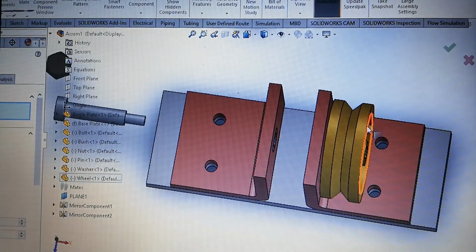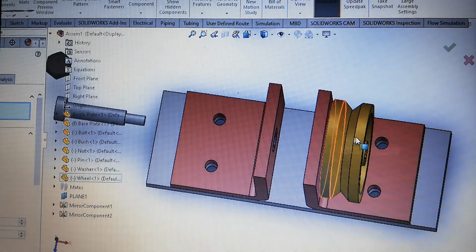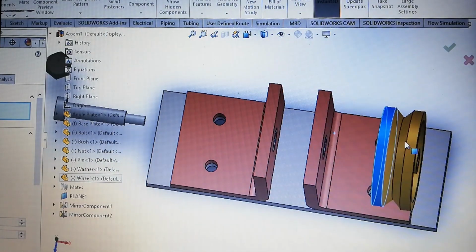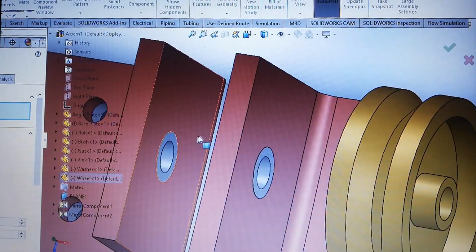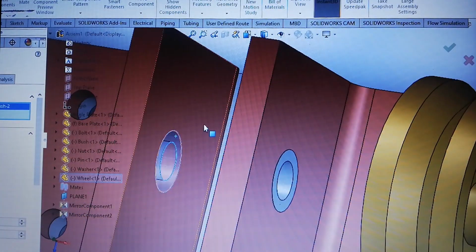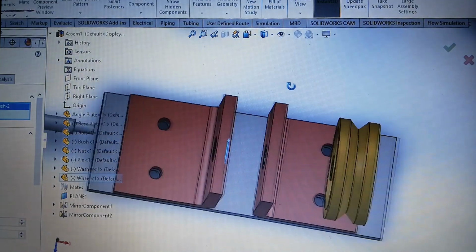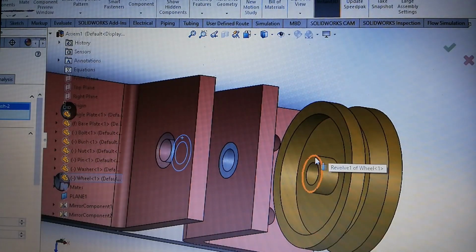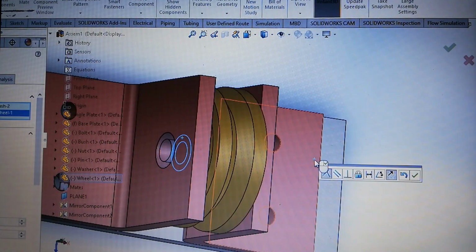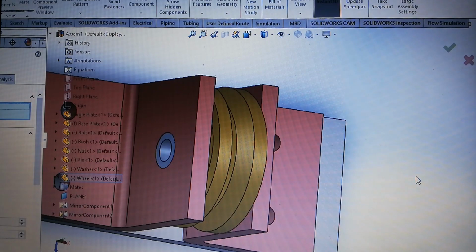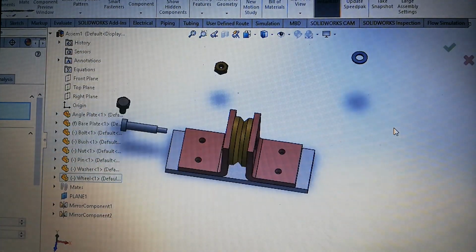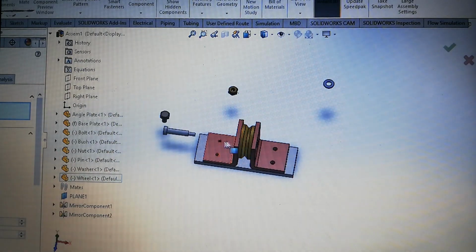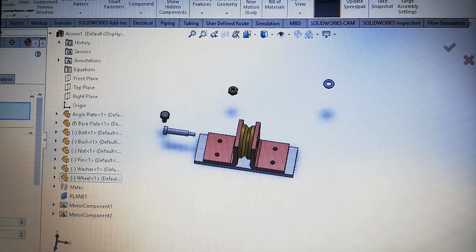Okay. Now this one can be slid. This is in the same axis. It slides, right? The same axis. Now the face of the bush should be matching with the face of the wheel. Done. It's perfect, right? Okay. Next part, we can insert the pin inside the bush. Okay, this is complete.